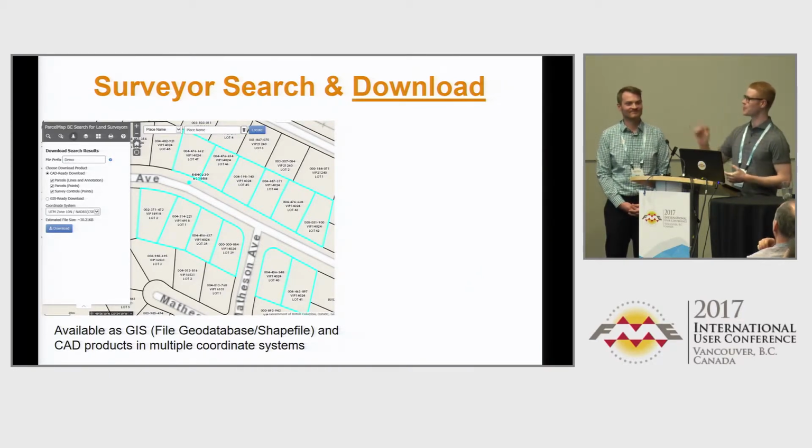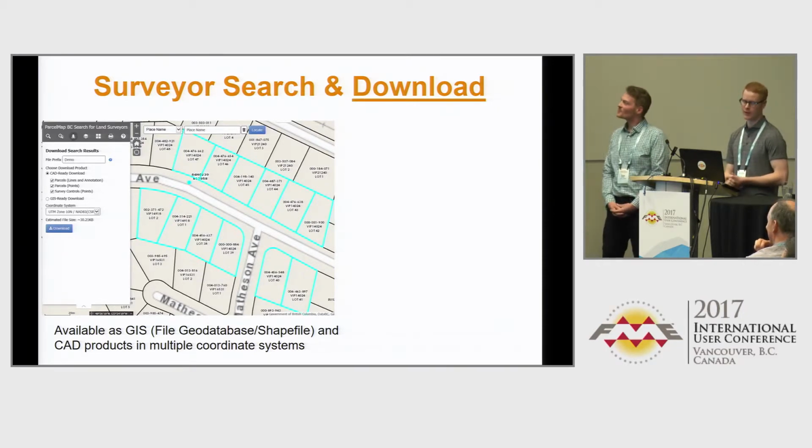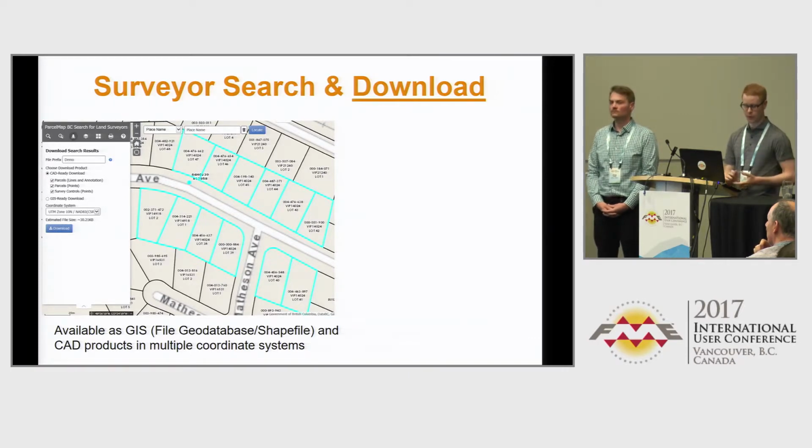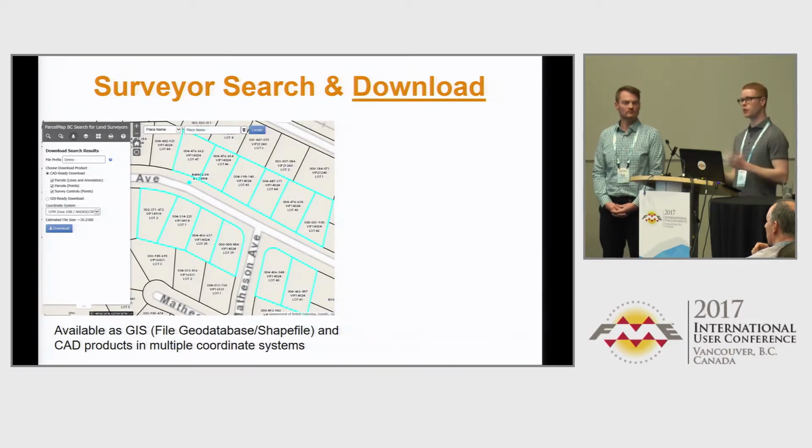A bunch of parcels have been selected on screen, and then the left-hand pane, the download portion of our tool, is open, and the user just wants a CAD-ready download. So we want to select, say, 15 parcels. In CAD format, you want to include parcels, which are lines and annotations. We'll have parcel points, and we're going to have the control points as well. And we're also selecting a UTM zone to go with that. So in this case, UTM zone 10. So we represent all UTM zones.